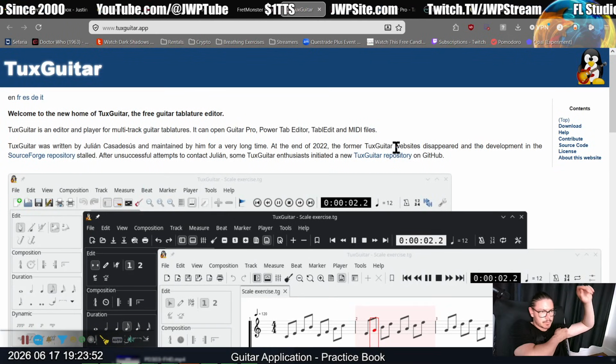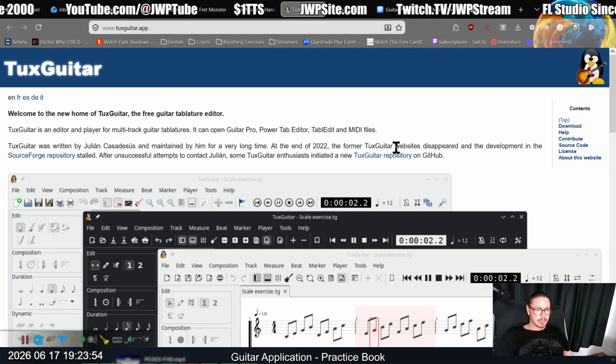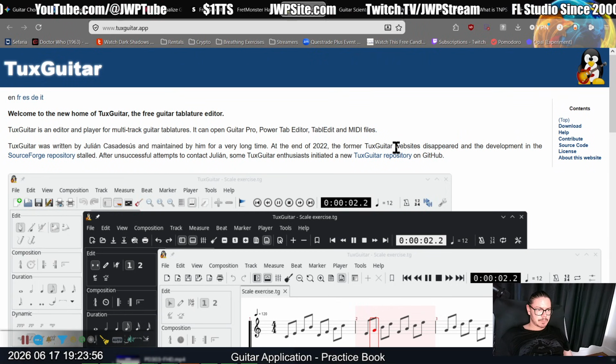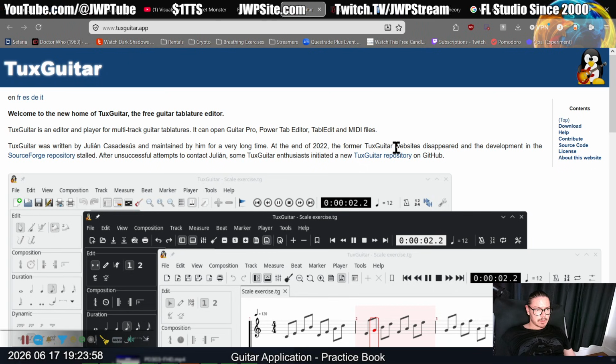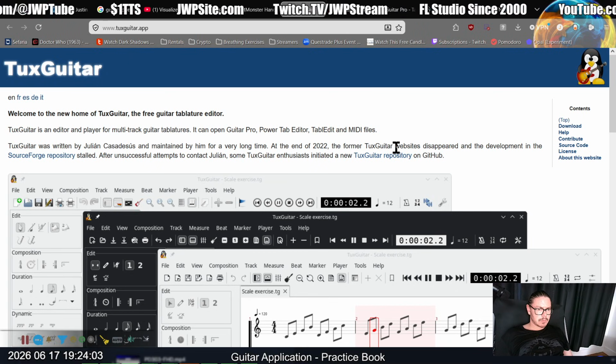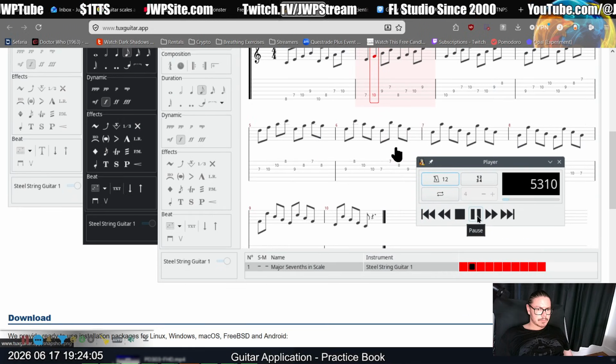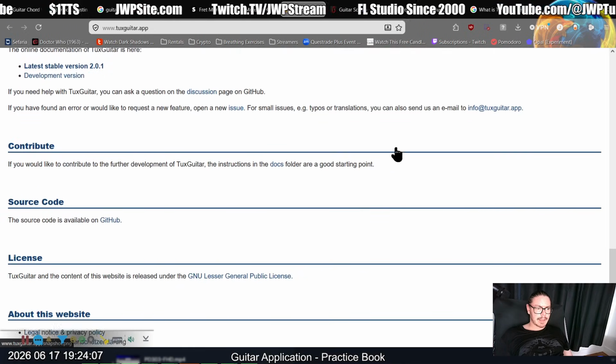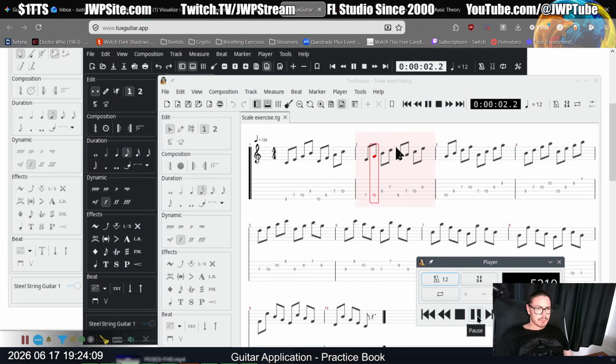A free guitar tablature editor. Multi-track. So it's just a tablature editor.